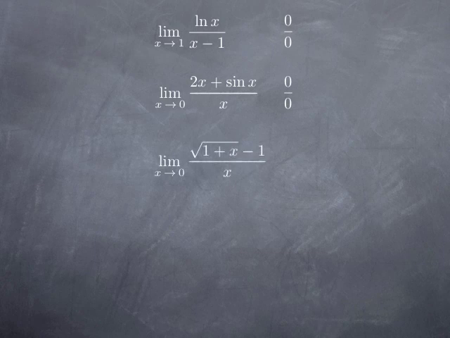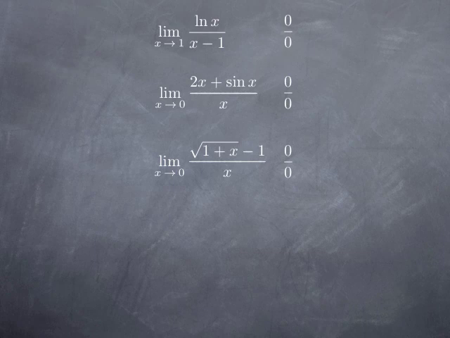Here is a case that you learned how to deal with in Calculus 1: the limit of (√(1+x) − 1) / x. When you plug in x equals 0, you get root of 1 which is 1, minus 1, so 0 at the top, and 0 at the bottom — undetermined form 0 over 0. You can multiply top and bottom by the conjugate, √(1+x) + 1. At the top you get (1+x) − 1, so just x. At the bottom, the conjugate times x. The x cancels out, and you end up with 1 over (√(1+x) + 1), which gives you 1/2 at x = 0.